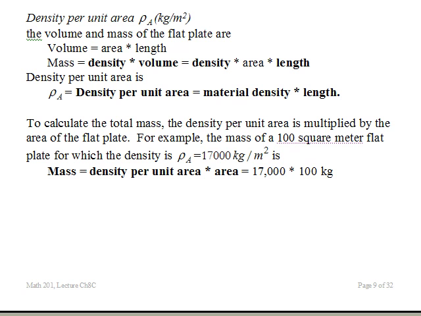All right, now we're going to look at another density, which is the density per unit area. This is going to have units of kilograms per meter squared. We're going back to the same idea here, but instead of a wire, let's say we have some kind of a plate. I hate drawing it in that direction, but I will. So we have some kind of a box here. And the density is specified as kilograms per square meter.